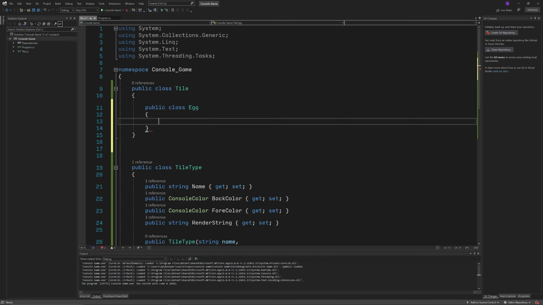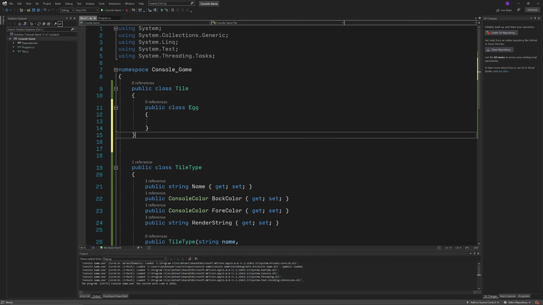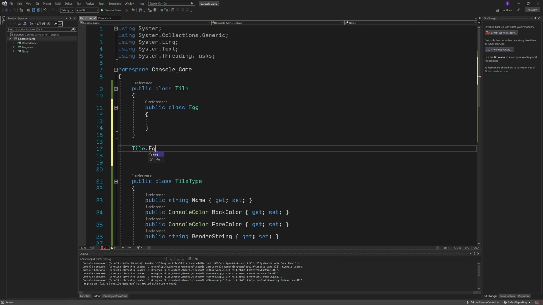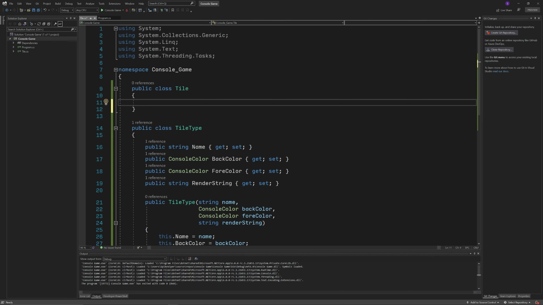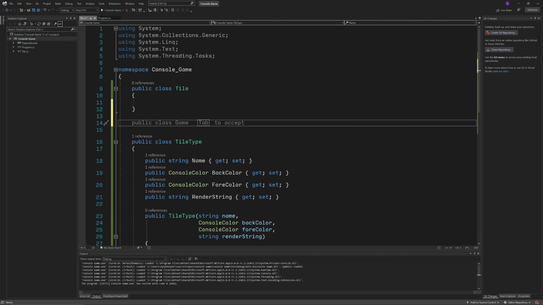This isn't something I'd ever really do, but that is legitimate. And then you could just access tile.egg. I mean, don't do that. There's very few reasons that you'd want to do that, but you could. It's not like Java. Java's very strict about where you put your classes. But right here, for the sake of things, all this is related to tile, so putting these other tile-related classes in the tile script, I don't feel too bad.